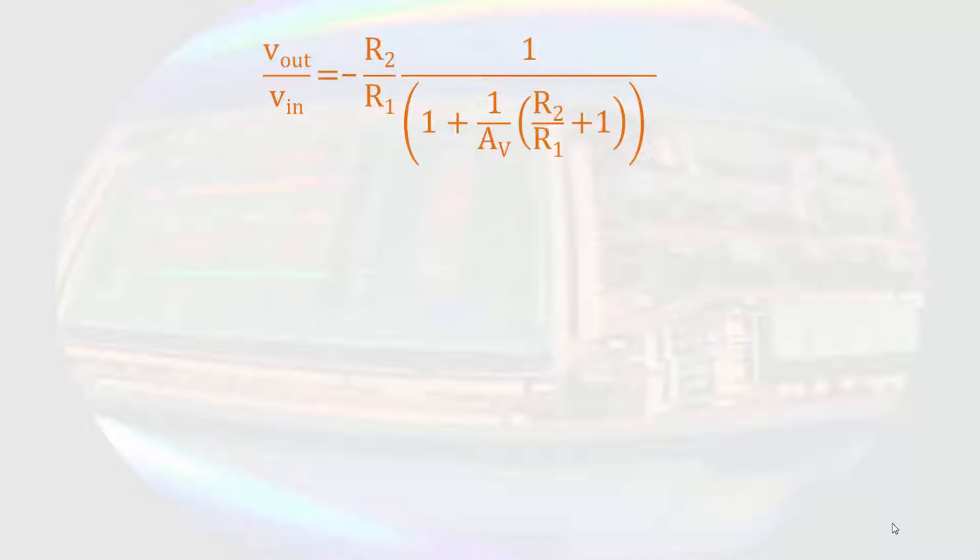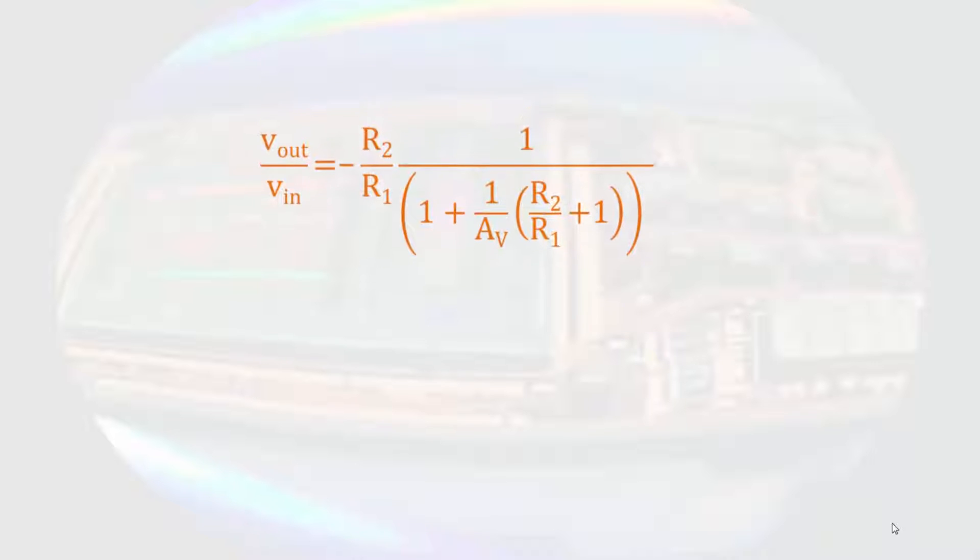Let's take a look at the resultant equation. We notice that if the open loop gain of the operational amplifier is infinite, then the non-ideal term in the bottom of the equation becomes zero, and the equation reduces to the ideal output equation for an inverting amplifier. On the other hand, if we put in reasonable values into this equation, we discover that this effect only becomes significant if the gain of our amplifier is very large or the open loop gain of the operational amplifier is very small. A fairly large resistor ratio might be 100. Then an open loop gain as low as 10,000 volts per volt results in only a 1% decrease from the ideal output.